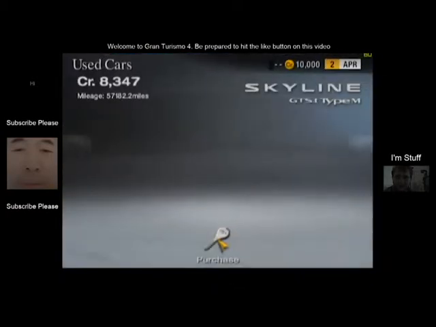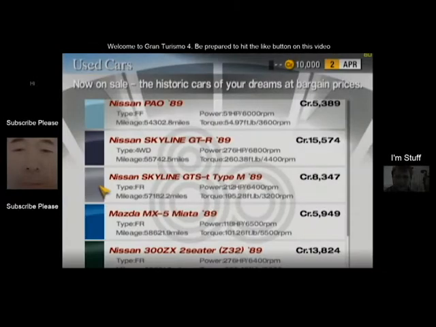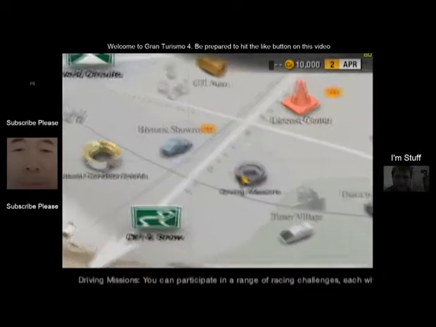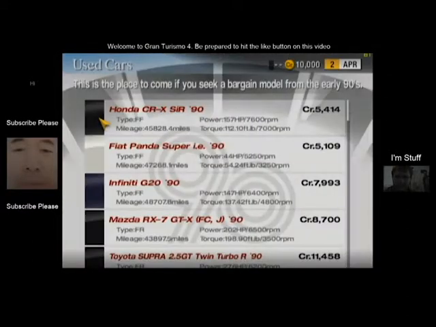I could get this Skyline GTS. This might be a good idea. Is it four-wheel drive? Yeah, it's four-wheel drive. No, actually, no, it's not. It's a front-engine, rear-wheel drive. Well, I guess let's check out used showroom 1. See what they have.